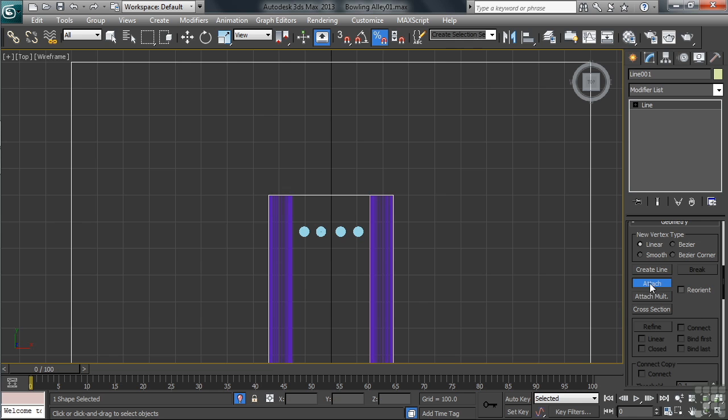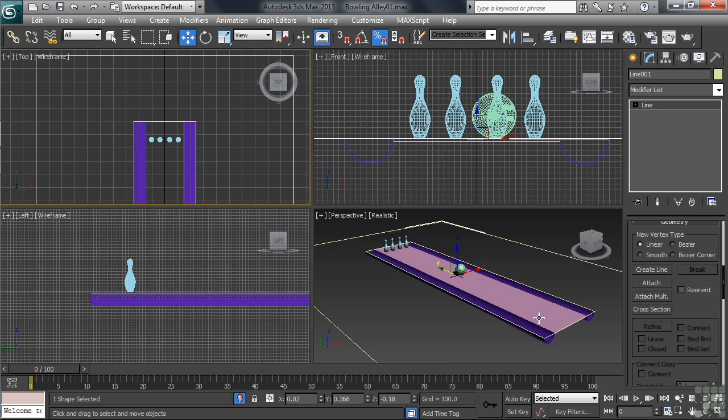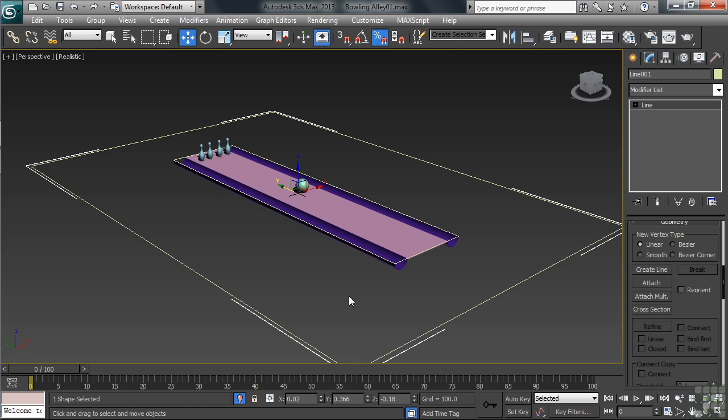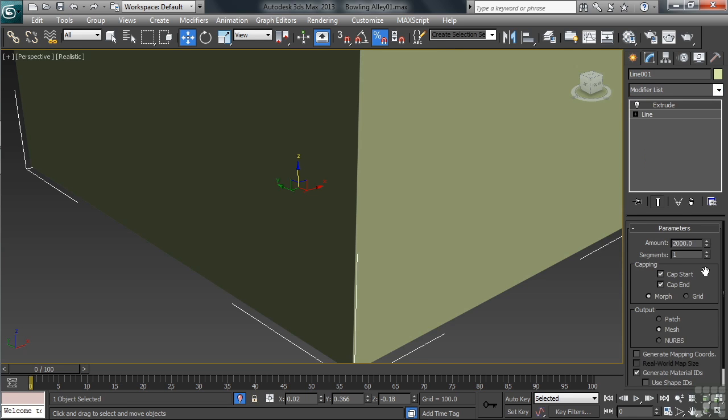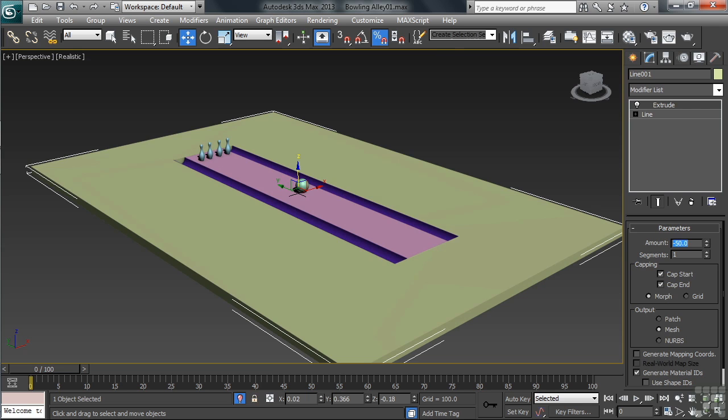Making sure the Attach command has been turned off, we'll go back to our perspective view being full screen. With our shape still selected, we can now add the Extrude modifier. Having the extrude amount matching up to when we made our gutters, the number obviously is way too high. Let's take the amount down to -50. Then before moving on, we'll rename the object Floor.